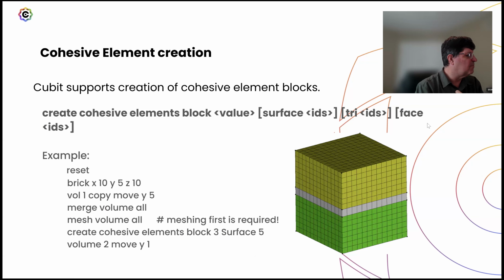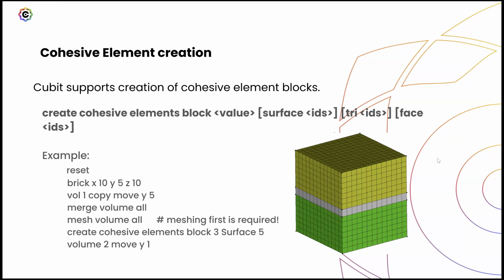Next, we have the ability to create cohesive elements. So cohesive elements are used to represent things like glue. So I have two parts that are glued together, and then they're going to be pulled apart as I go through my analysis. But it's not just that; I've got something that's still got some mechanical properties that are acting as cohesion as these things split.